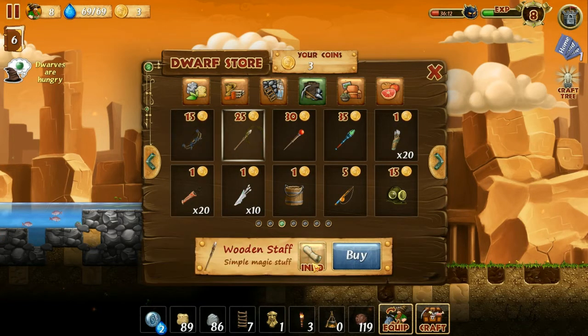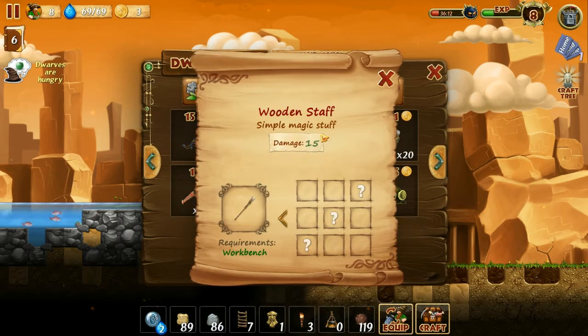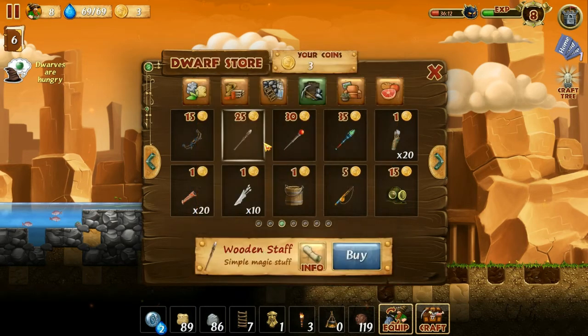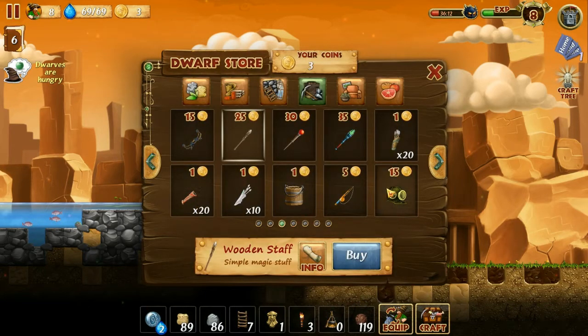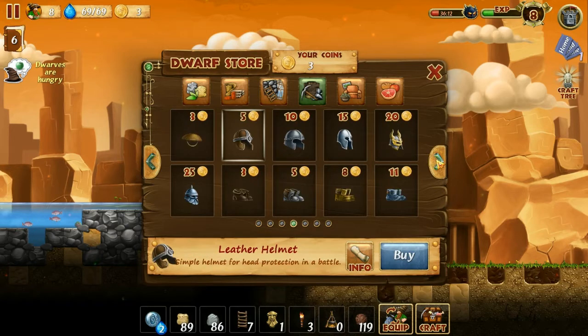And this is the new wooden staff, which doesn't really do all that much damage. I don't really even know. I guess you can use the magic with this, but that's essentially it.